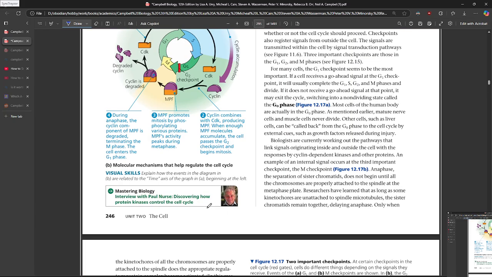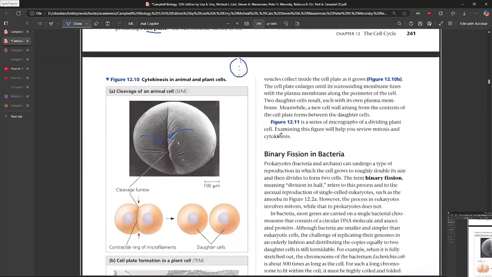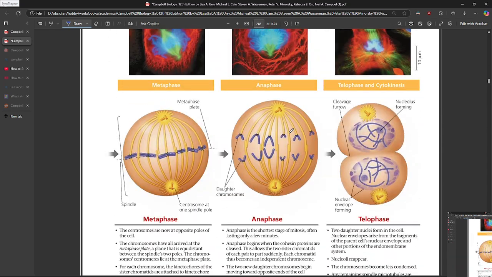Do we have a mitosis picture? A mitosis picture would help. There you go. So you have your metaphase plate, you have your anaphase, and you have your telophase and your cytokinesis. So anaphase is where these get pulled apart separately. Telophase is where the cell itself gets pulled apart. And as you can see, if you have a cell that's first like this, then it's going to be divided along this area, which is the same area as where the metaphase plate was, right? So it begins as a line curving around the contour of the cell as a cleavage furrow, okay?